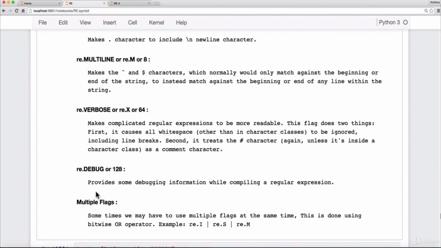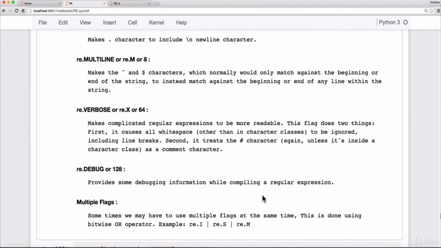Finally, if you want to use multiple flags when calling the regular expression methods, you can use the bitwise operator, the pipe. For example, here we are specifying re.I for ignoring the case, re.S for dot all, and re.M for multi-line. You can specify multiple flags by using the bitwise operator.